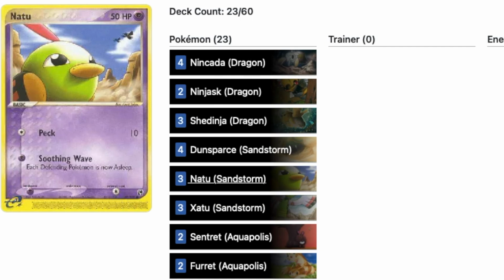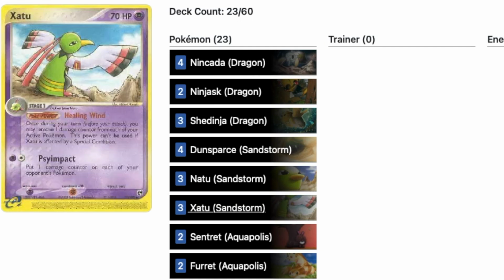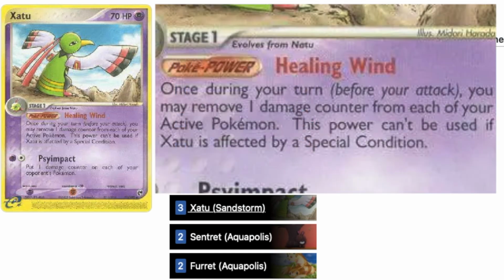Not a whole lot to talk about here other than it's going to evolve up into Xatu. Xatu will not be attacking, it is going to sit on your bench. Even if it gets gusted or warped into the active position, it has free retreat, which is amazing for this deck, since you're going to be doing a lot of hit and run. The reason Xatu is in this deck is for its Healing Wind Poke Power. Once during your turn, you can remove 1 damage counter from each of your active Pokemon. We're not playing doubles format here, so it's only going to be the 1 Shedinja in the active position.